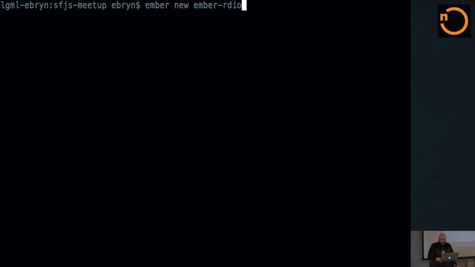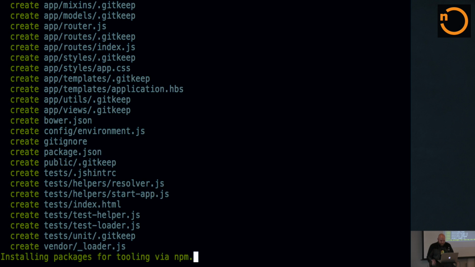Ember new ember-rdio. We're going to hit this, and it's going to create the file structure that we're expecting. Ember is convention over configuration. Then we hide all the HTTP fetches that NPM is doing for us underneath the hood with these three little dots. And hopefully this will complete within 20 minutes.